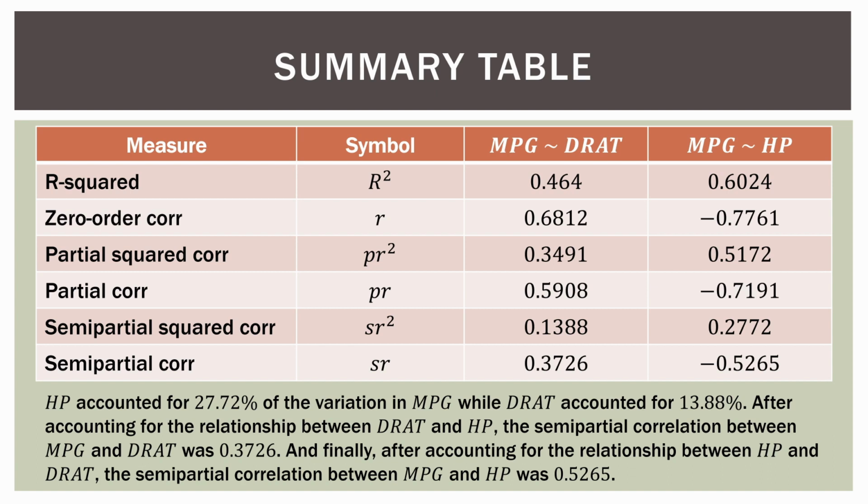So what can we say here in conclusion? Well, it would appear that when accounting for all the relationships, horsepower is the better predictor of miles per gallon. We can see that here in the numbers. So even though DRAT is there and DRAT contributes, of the two, horsepower seems to be the better predictor. And over time, we will determine whether or not having DRAT in the model is worth it or not.